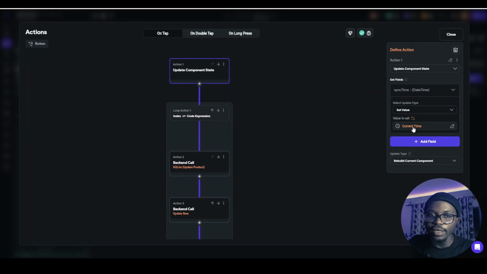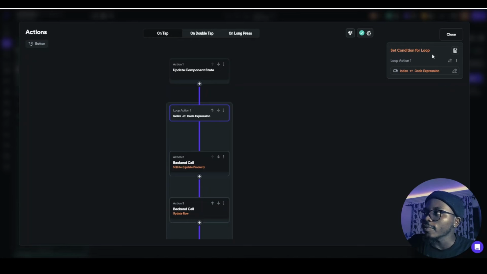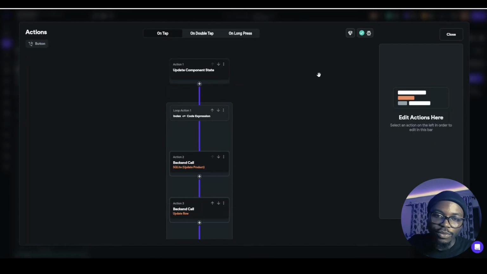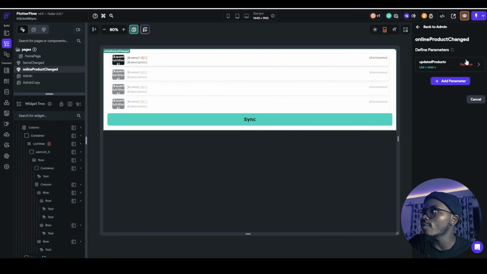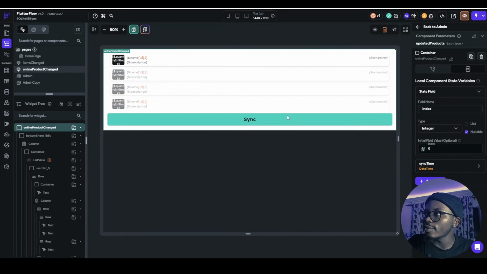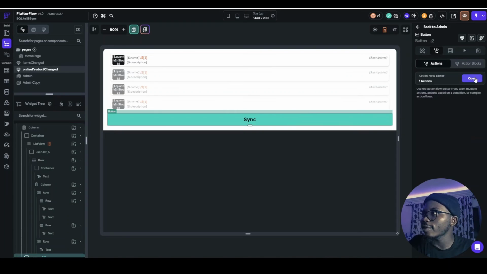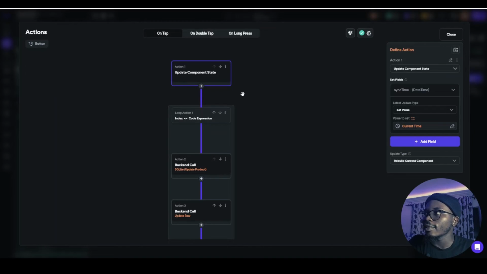So I have a state here. I just say, okay, now this action is about to begin, so I update that state. Now, this is my loop. I also have a component state called index, which is currently default as 0. When you click on sync, it simply updates the current time to be this.